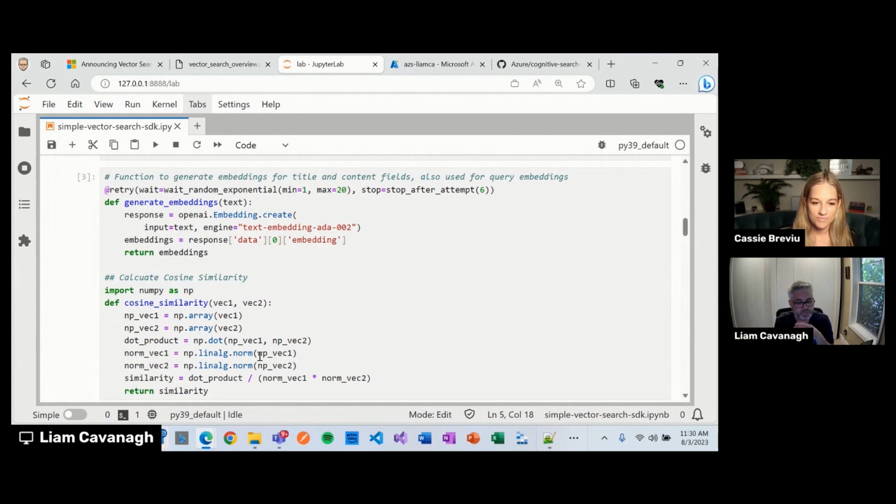However, if you were thinking back to what we were just showing in that architectural diagram, you can do more than text. For example, you can do image search. In a subsequent session, Varsha is going to come in and show how the Florence model from Vision can be used to convert images to embeddings. But you can also use open source models. Some people create their own custom models that are unique to their industry. So we can support them all.